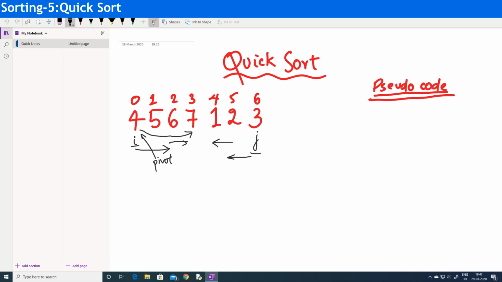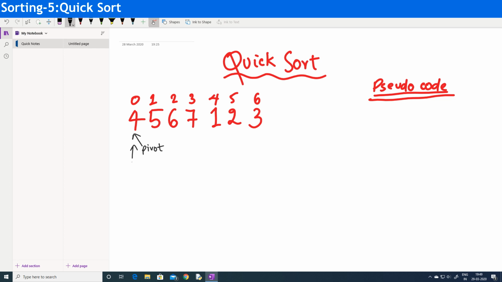If 4 is in the middle of the list, then it means that 4 is in its correct position. In this way, quicksort is again and again recursively called till all the elements are sorted. So that's how quicksort works. And this process which we just saw now is called the partitioning process. So let's quickly look at how we can implement the partitioning process for 4, taking 4 as the pivot.